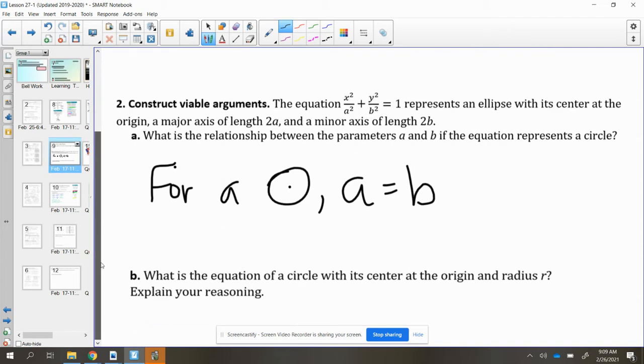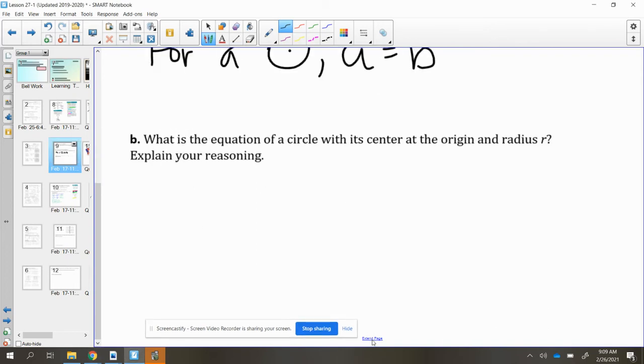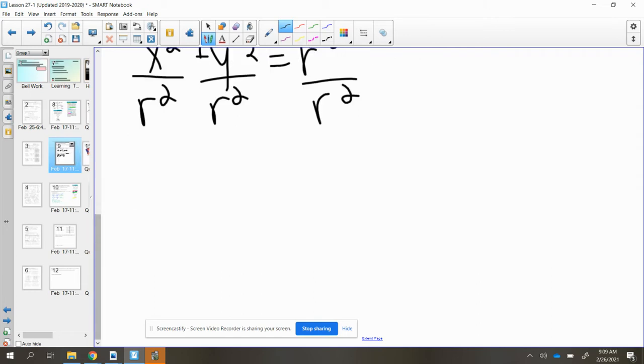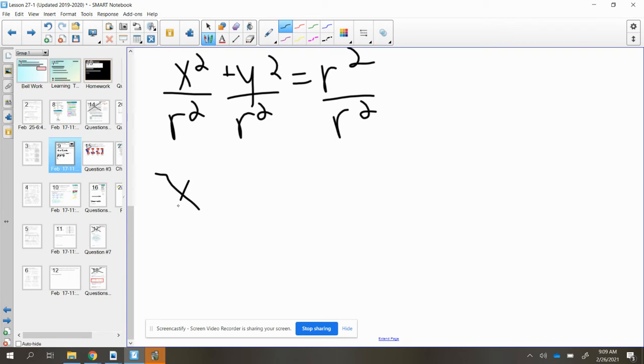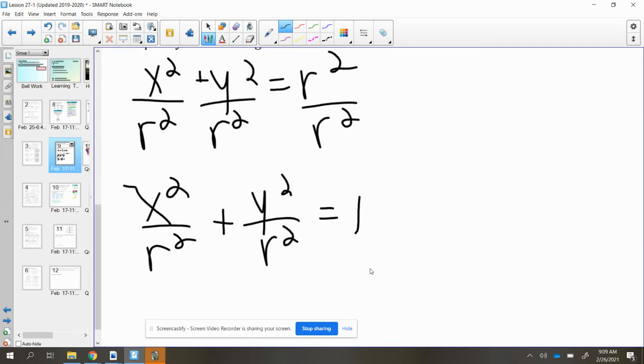So if we connect this back to the equation of a circle, basically instead of being x squared plus y squared equals r squared, if we're centered at the origin, and we actually did some examples like this when we talked about completing the squares and circles, what we're saying instead is it's a circle in this form, x squared over r squared plus y squared over r squared equals 1. Again, this value would be the same for a squared and b squared. Something you're going to notice about our ellipses is that they are always equal to 1. And again, this would be if that circle was written in ellipse form.